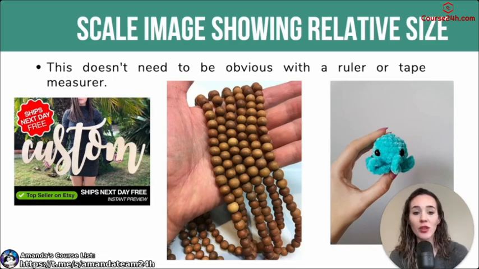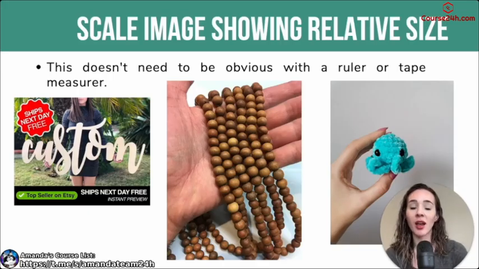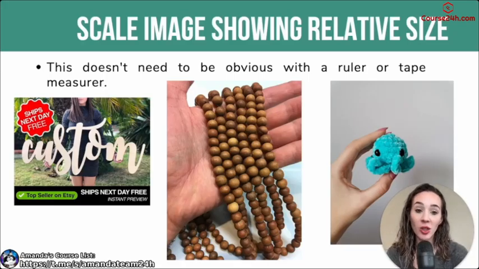There are so many times when I haven't had an image showing the scale, that then a customer purchases a 12-inch sign, and then they leave a negative review and say, I didn't realize how small the sign would be. In my mind, as the seller, I'm thinking, wow, you bought a 12-inch sign. Do people not know what 12 inches means? But you know what? Sometimes they don't. And having a photo showing the relative size of something is sometimes a lot more helpful than just writing the dimension itself.